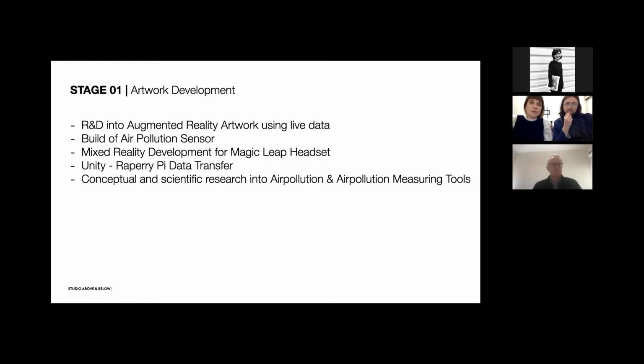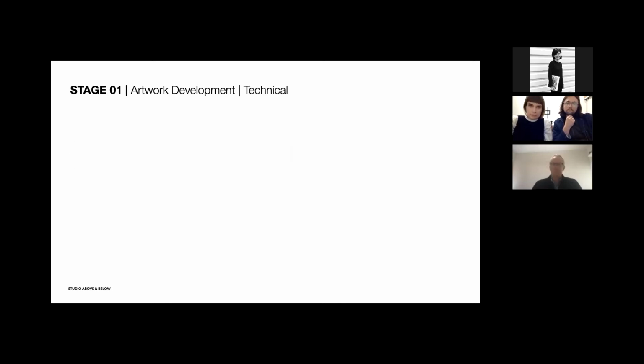It included the mixed reality development using the Magic Leap headset, which we will introduce you to, but also how to combine Unity and Raspberry Pi data that we received through the sensor, and obviously also a little bit, we will show you the conceptual and scientific research into air pollution and air pollution measuring tools.